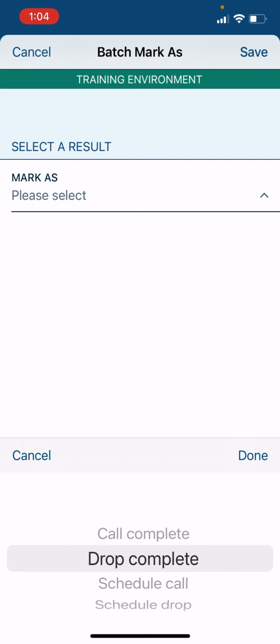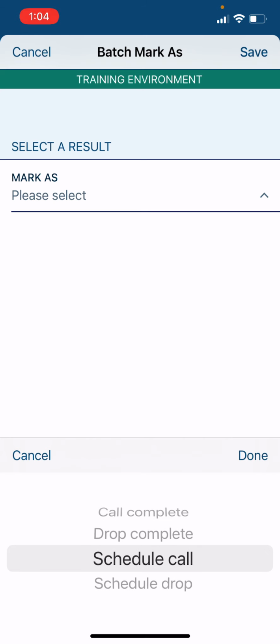So that may be something that you might do after you've gone and seen all 6 of these. But you could also do, hey, you know what? I want to schedule a call with all 6 of these. I'm going to put something in my calendar to remind me to call every single one of these at a given date and a given time.